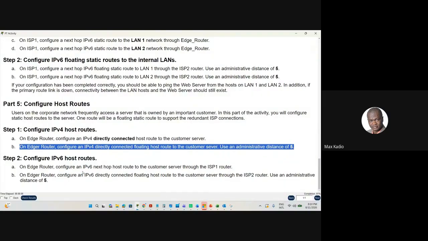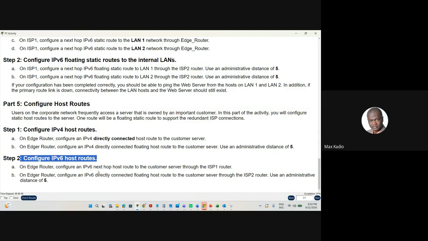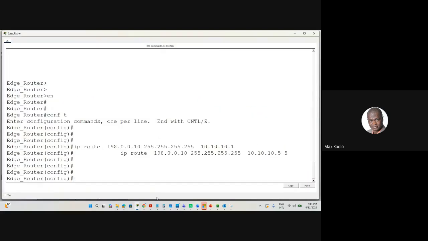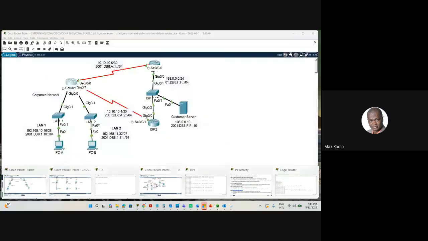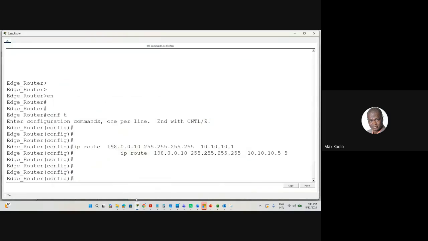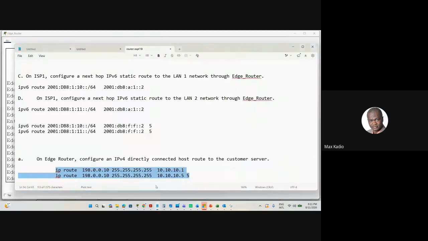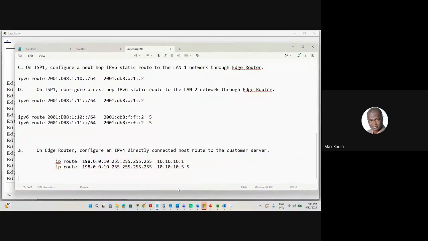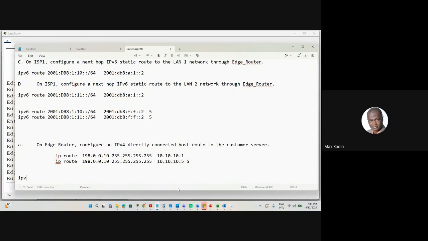The same thing we did for IPv4, we do for IPv6. So I go to this PC. Now I'm going to take the here. I go to my file, IPv6 route.